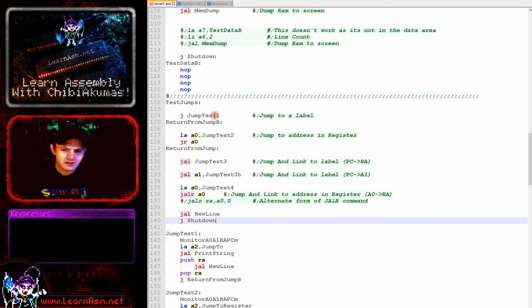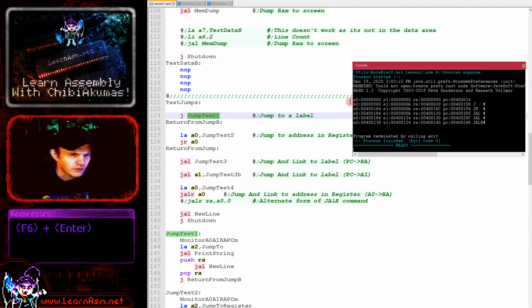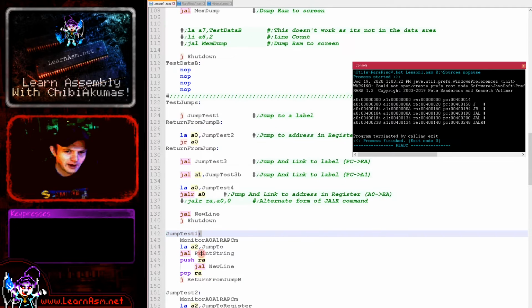So the first thing we're going to do here is a test of a jump. Let's just run this and we'll see the results on the screen. Okay, so we've got a set of results here, and the first thing we're doing is jumping to the label jump test 1. This J means jump, and we're jumping to the label jump test 1, the label specified by a colon here.